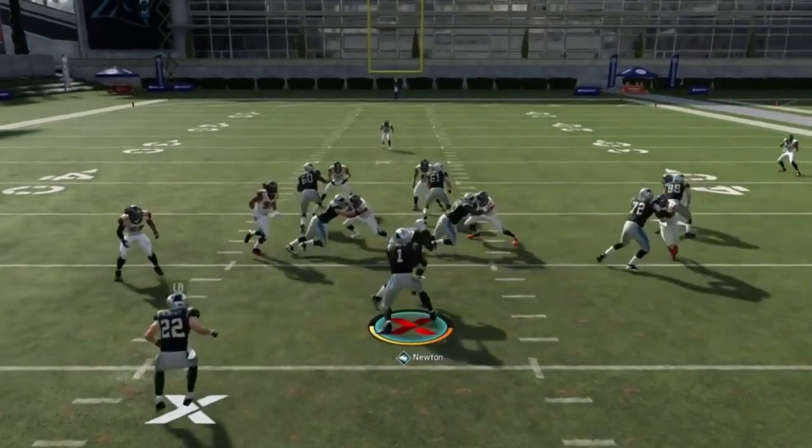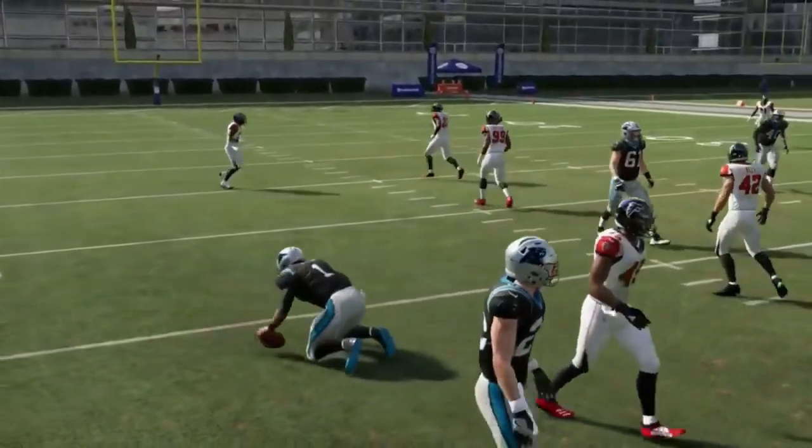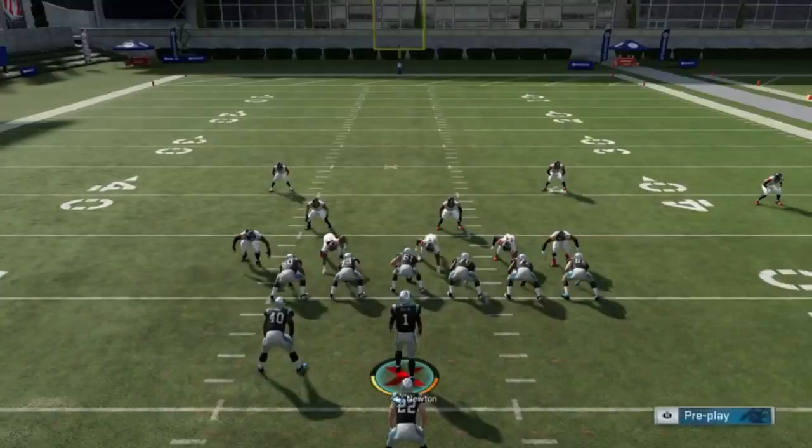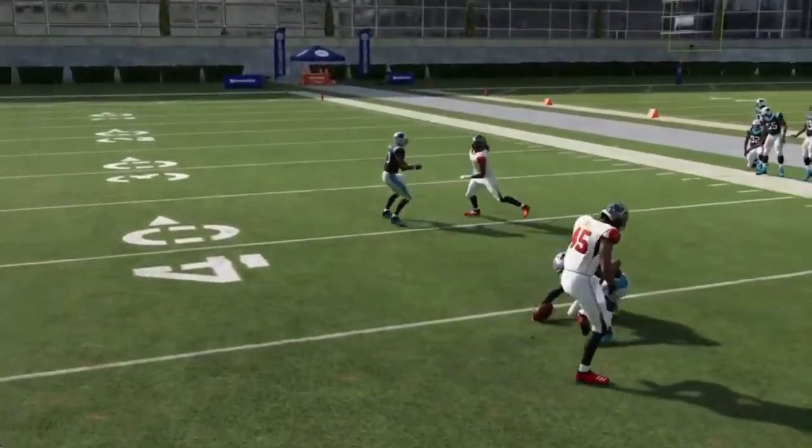Cover through safety. Got to go the other way. It's pretty easy. Like I said, they didn't tackle the quarterback. I got to keep it. It's too slow. I didn't want to take the chance of the pitch. Would have been a loss. Here we go. We got the outside coverage outside. Easy.